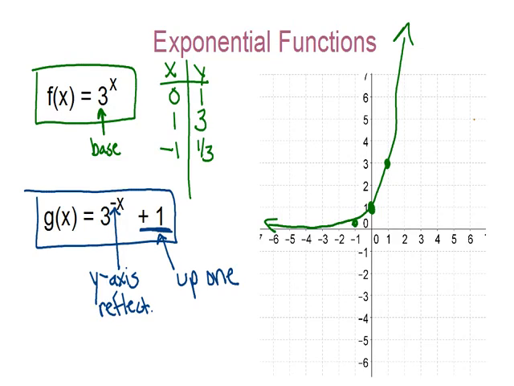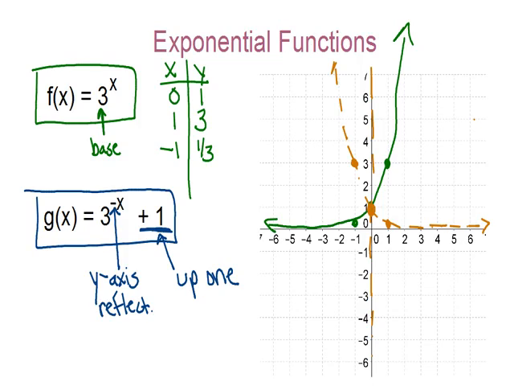The y-axis reflection. I'll do that in orange. So we're reflecting about the vertical axis, the y-axis. So anything on the left ends up over on the right, and anything on the right ends up over on the left. So we'll just move those 2 points that we graphed before and sketch this out. So 1, 3 ends up at negative 1, 3, and negative 1, 1/3 ends up at 1, 1/3, and 0, 1 stays where it was. So we've got this in between function here.